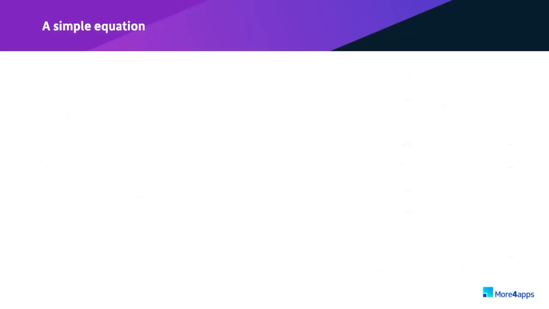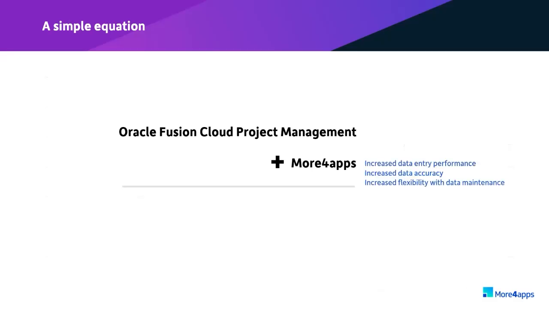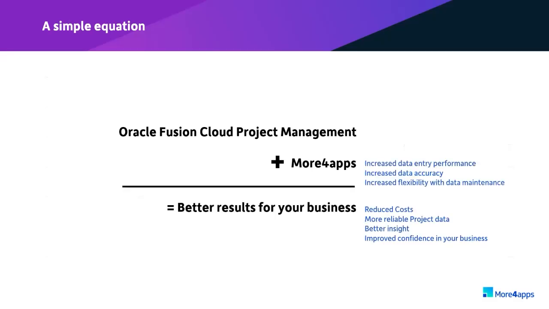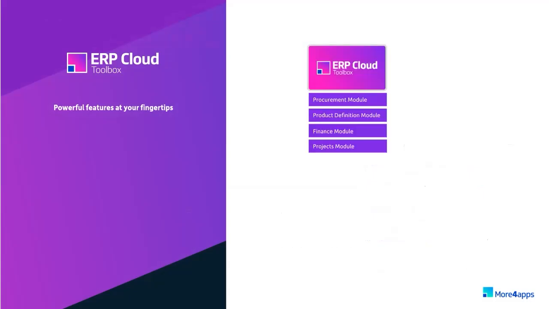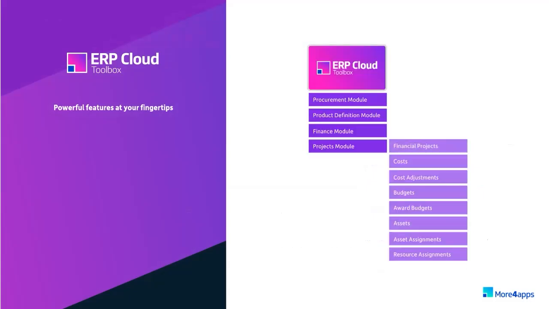The ultimate key win is better business performance, reduced costs, more reliable data, better business insight and confidence. It's what we're all striving for. Obviously, we've spoken about the projects module today, and there's a lot of functionality there over and above what we've had time to showcase in this session. But the projects module is only one component of the suite.